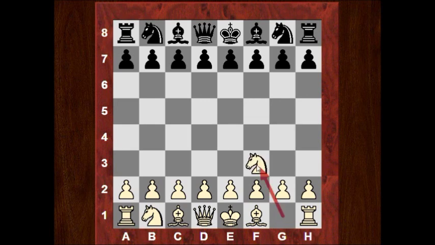This is the Reti opening, named after Richard Reti, one of the leading hypermodernists. He believed that the occupation of the centre wasn't a requirement. Sometimes you can just wait for the opponent to occupy the centre, and undermine it and attack it later from a distance, often employing fianchettoed bishops. Here, black stakes a claim in the centre, and then we see this fianchettoed bishop, and black also fianchettoes his bishop. Bishop g2, bishop g7.